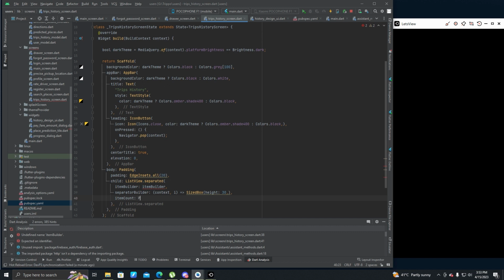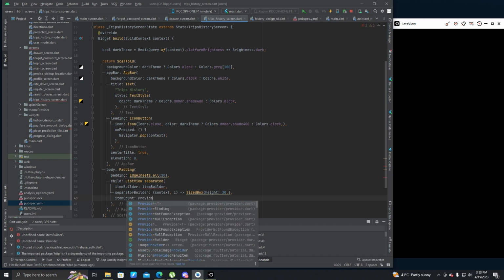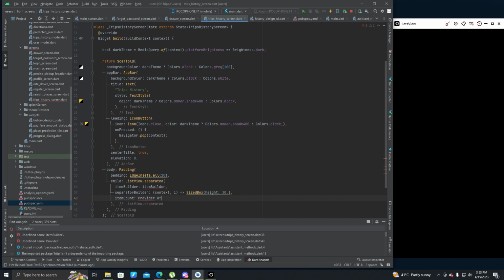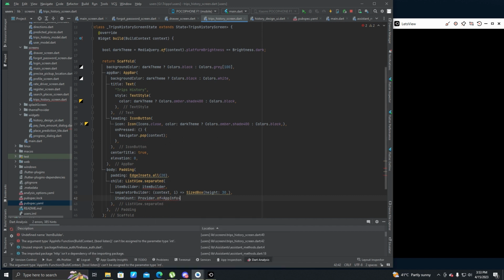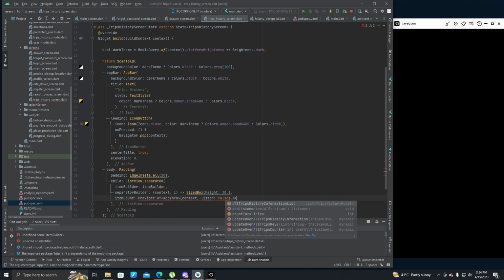Item count, provider dot of app info context, listen false dot all trips history information list dot length.